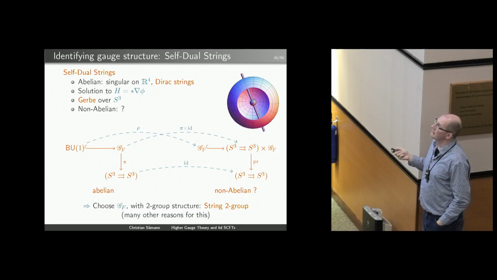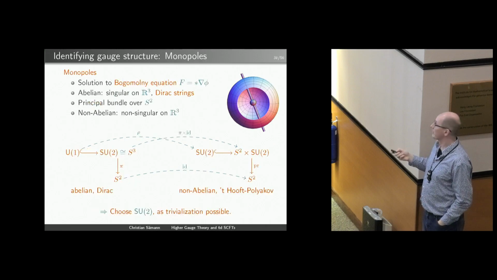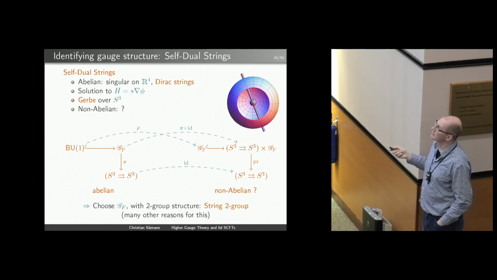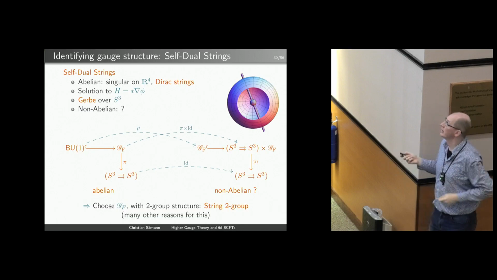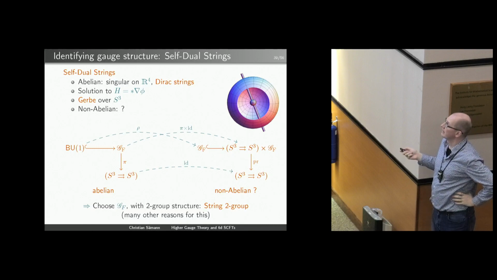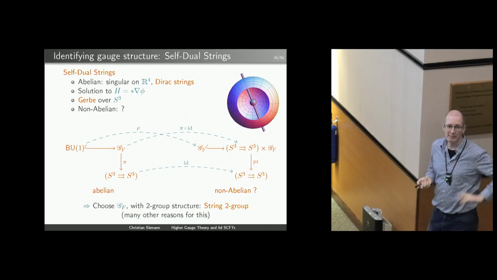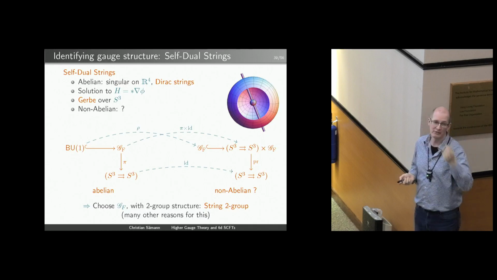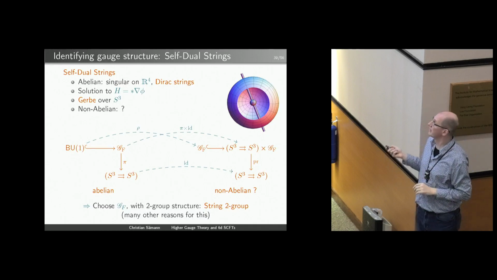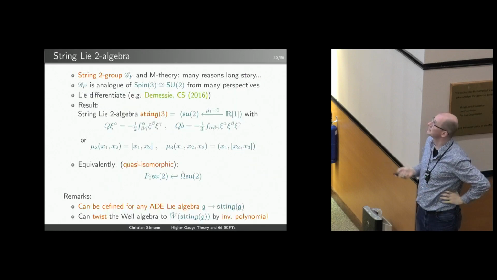And now the question is, if I mimic the same story as before, the key observation was that S3, the total space of the bundle, also had a group structure. I can do the same here. So the total space of this gerbe, which is a categorified space, a Lie groupoid, has a group structure, namely it's the string 2-group, right? So this picture suggests we want as our gauge structure the string 2-group. And there are many, many other reasons for doing this as well. There's only one reason that's nice and geometrical, but there are many other reasons. No matter how you approach this problem, a lot points to using the string 2-group.